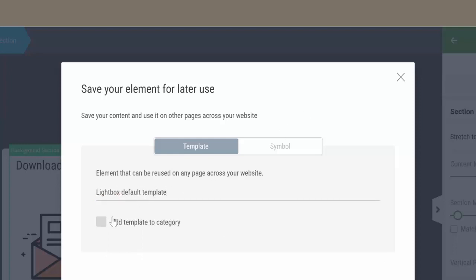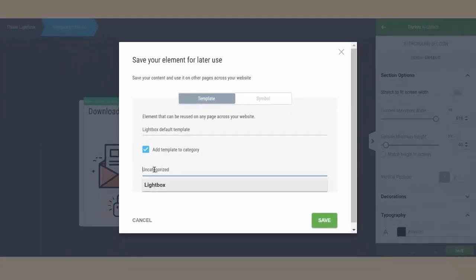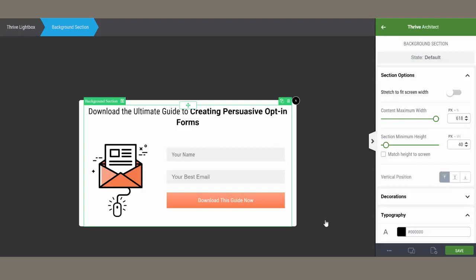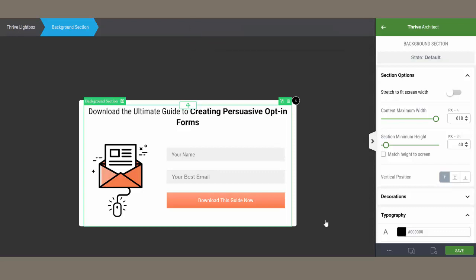You can also add a category which will help you sort things in your template library. So I'll go ahead and add Lightbox. Now I already have this in here. If I added something new, you'll see this option pop up to add as category. So I'm going to go ahead and go back to Lightbox and add that category and then click Save. Now those elements have been preserved in your template library and you can use them on any new lightboxes you create. So let me show you how to create a new lightbox and then I'll show you how to add the template that you just saved.